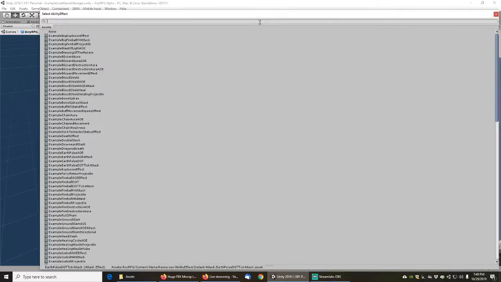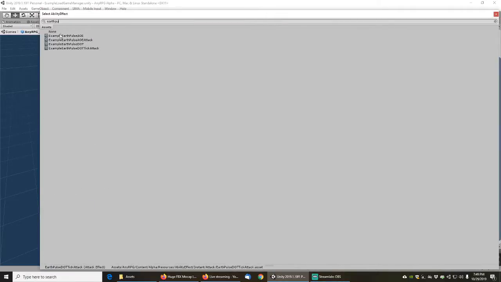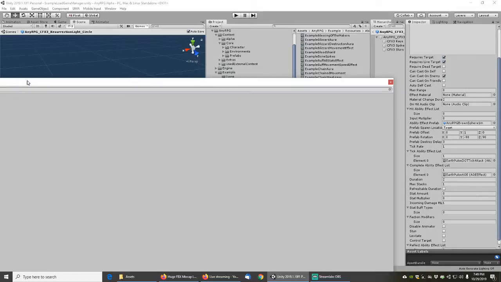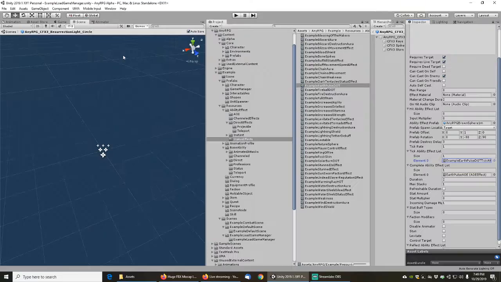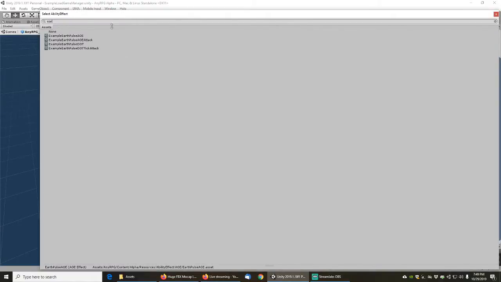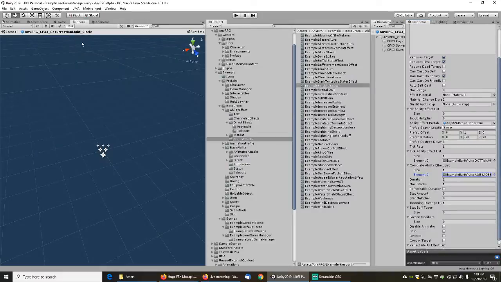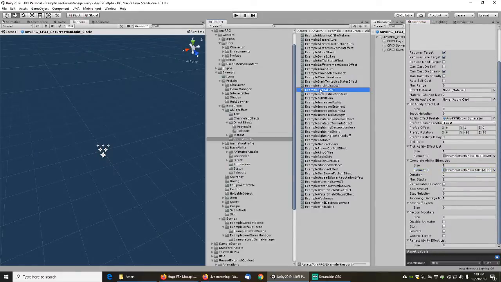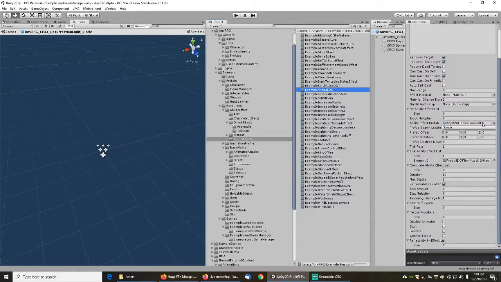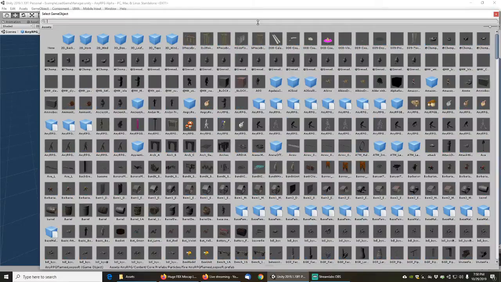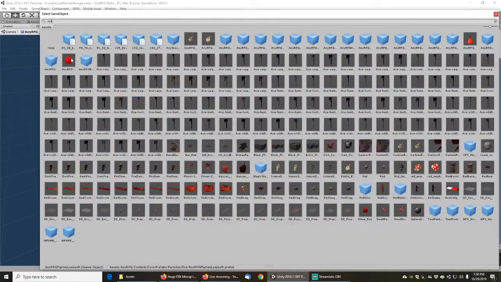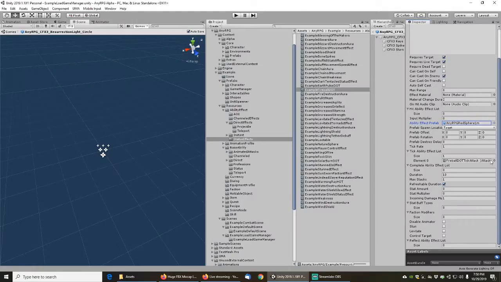Earth pulse dot tick effect. Was that attack? Earth pulse dot tick attack. Yeah, okay. And earth pulse AoE. Flames loop soft. So flames are red, so we do a red sphere.